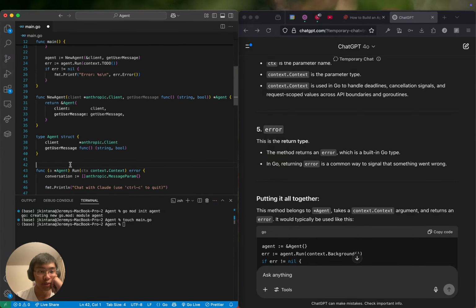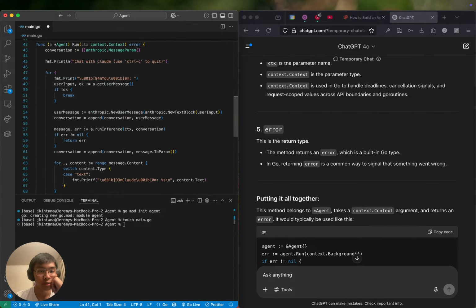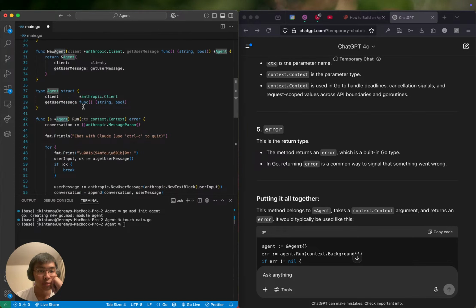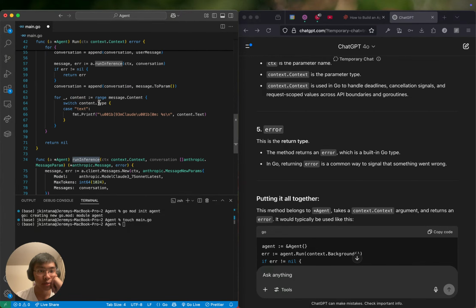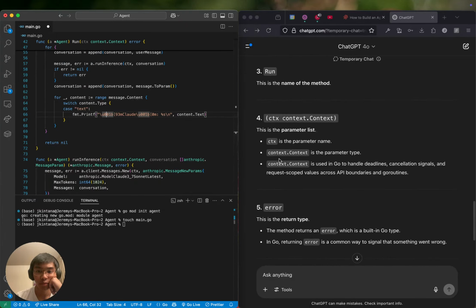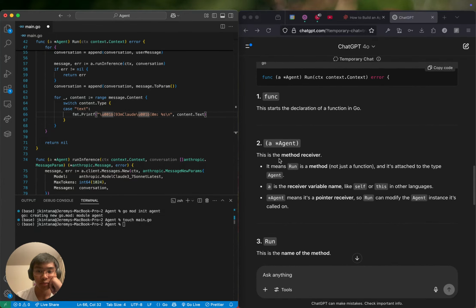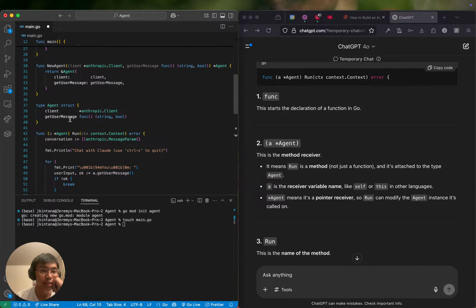Do we have this run inference method? I'm not seeing it. Oh, it's down here. Wait, weird. Okay, so this is the method receiver. It makes run a method attached to the type agent. That's weird. I'm used to seeing this stuff like declared under here.